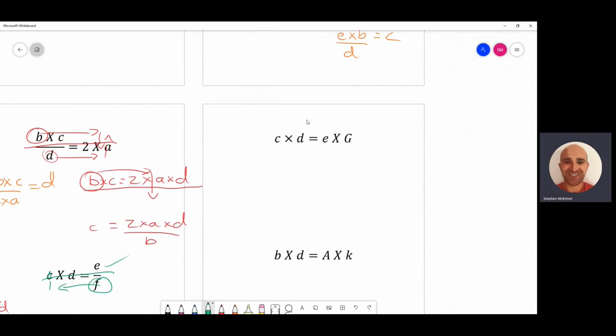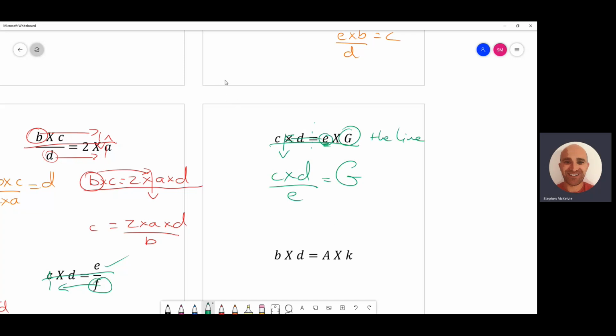C times D equals E times G. If I want to find out what G is equal to, I need to move the awkward one. So E is going to go to the other side of the equals to sign, that imaginary line that we have. And it's going to go to the other side of the line. And the line is the one that we draw. Giving me C times D, because that's happy where it is, over E is equal to G.